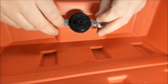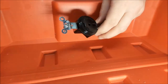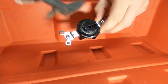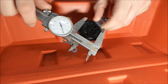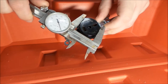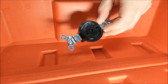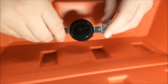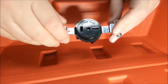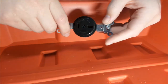And we're back. So, new day. We're going to look at getting this receptacle mounted. So, when you do this stuff, you want to just take a caliper or something like that and measure it. Now, this measures just about 1 3/8. It's a little bigger than 1 3/8. This is plastic, so we'll be able to ream it if it is a little... you know, we just clean it up a little bit if we want. So this is going to be our 12 volt receptacle.